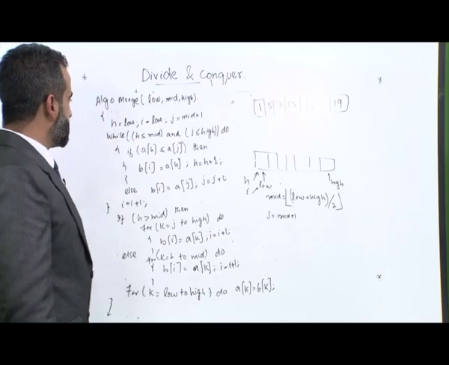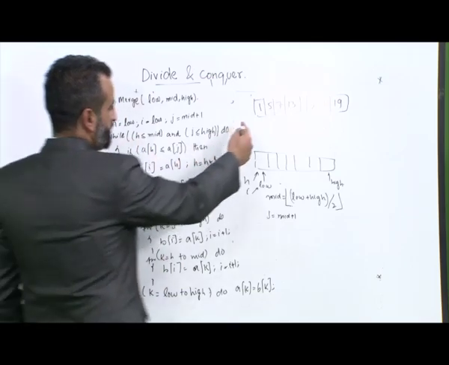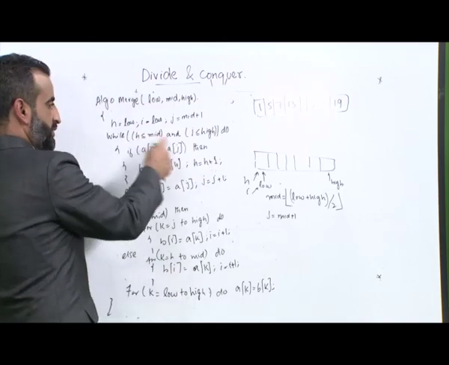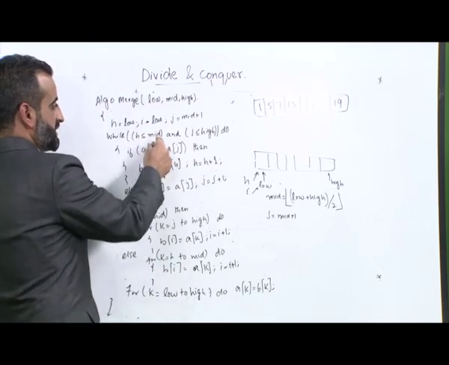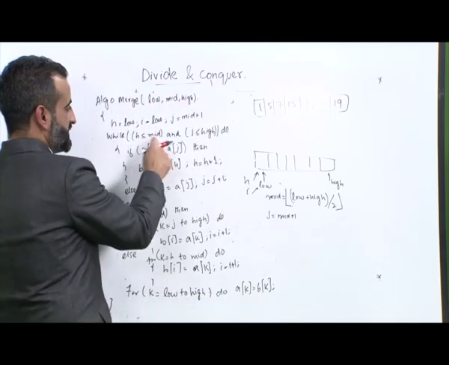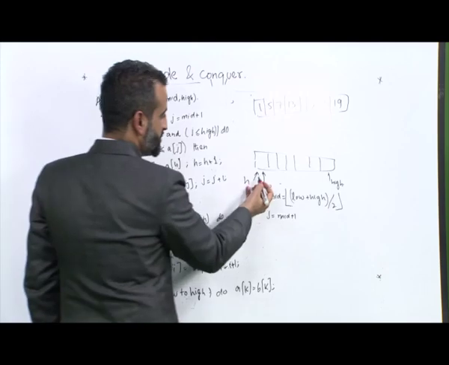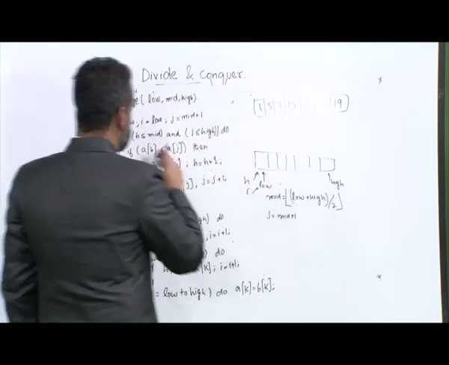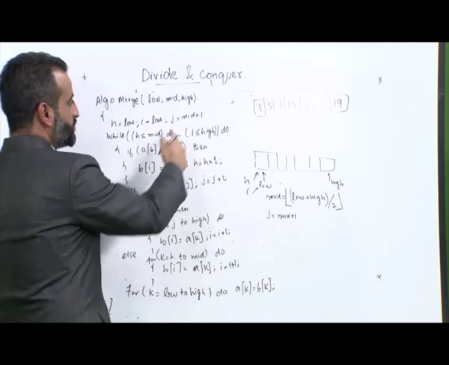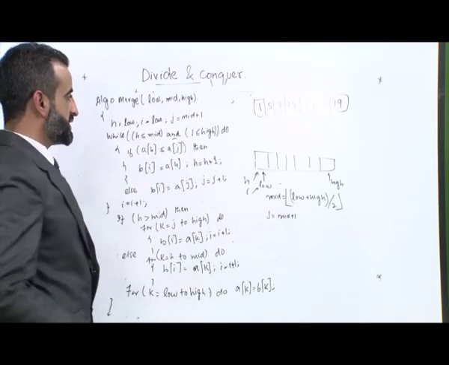The loop I will run, remember h is starting by pointing towards the first element. So in this case, it will keep on running as long as h is less than or equal to mid, the mid value that is computed over here. As long as h does not exceed mid, this condition will be true. But remember, I'm using an AND operator. That means both the conditions need to be true, both the conditions need to be satisfied.